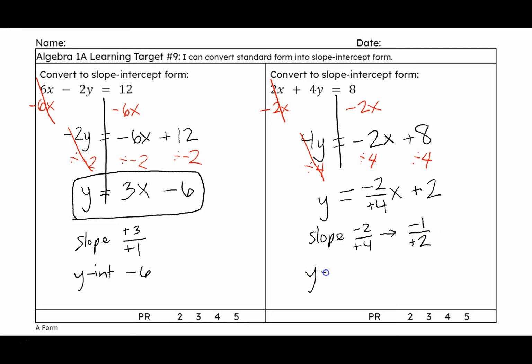And your y-intercept, your starting point when you graph this, would be, there's your constant of 2. Let me circle this. It's getting a little lost in all the algebra up there. So to graph this one, you would start at 2 on your vertical y-axis, and then to get to the next point, you could go down 2 and to the right 4, or you could just simply go down 1 and to the right 2. So solving these ones, make sure you isolate the variable y. Don't add unlike terms here. Make sure you keep those separate. Then you can identify your slope and your y-intercept.